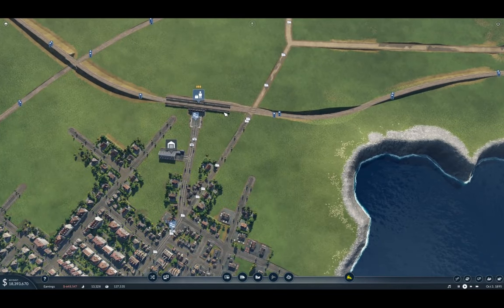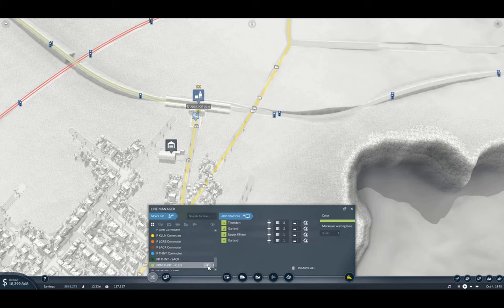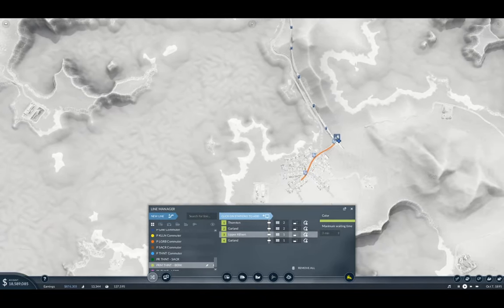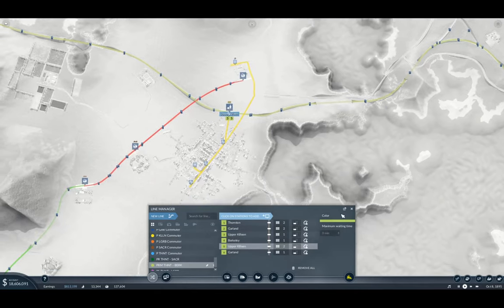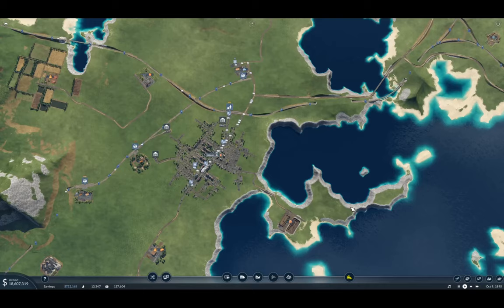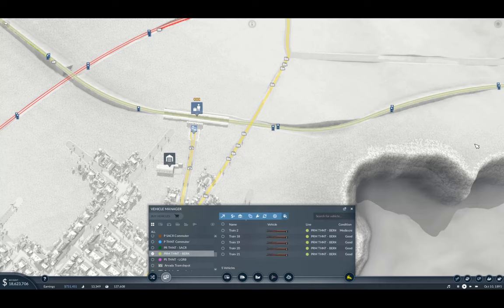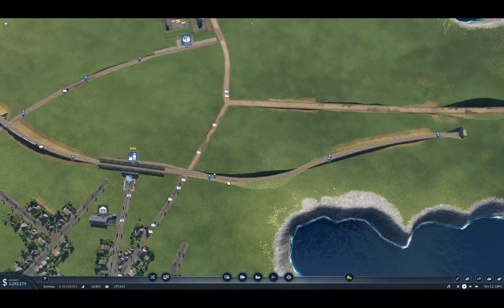Now, I need to manage the line here. And this is going to go to Berkeley now. Okay, so we'll add Berkeley and then back here again. Good. And then we'll manage the vehicles. And I think I'm going to need at least three more on here. So I'll do that.